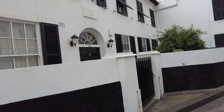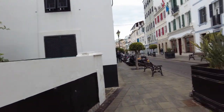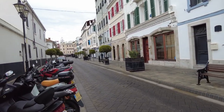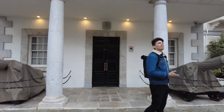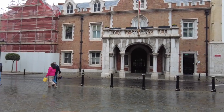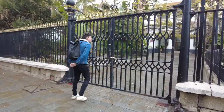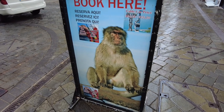We decided to walk to the city center, the main and most beautiful part of Gibraltar. Gibraltar is a British overseas territory, just like the Falkland Islands, and it's not part of the Schengen area. Nonetheless, Spanish people living across the border can easily visit, and lots of people go to Gibraltar to buy things because there is no tax — especially on alcohol and cigarettes. That also means tourists can enjoy preferential prices on lots of items, including electronics and even designer goods.